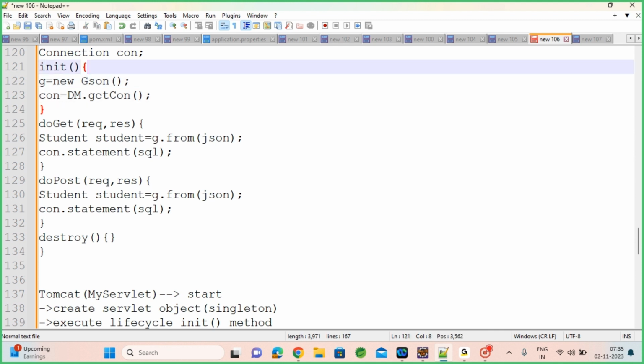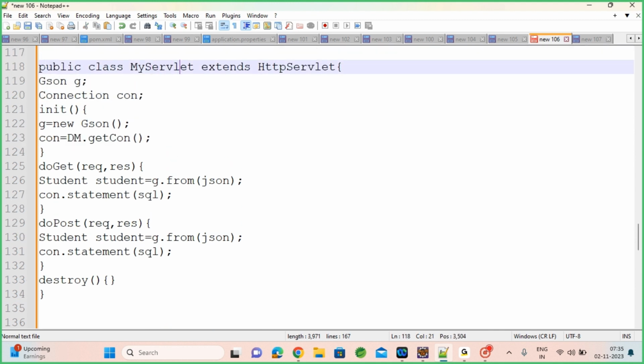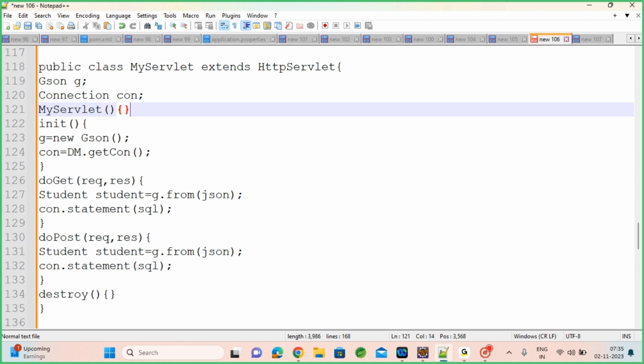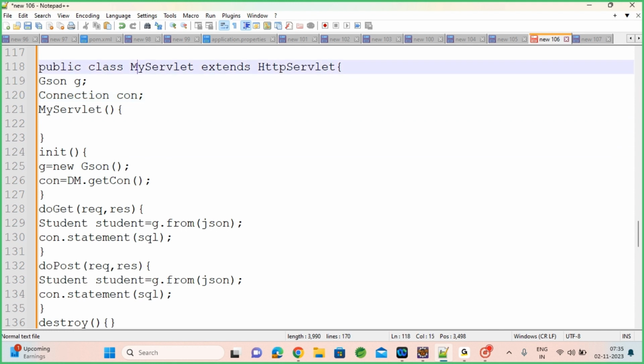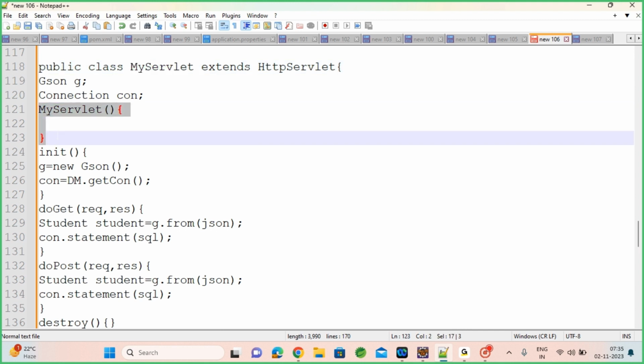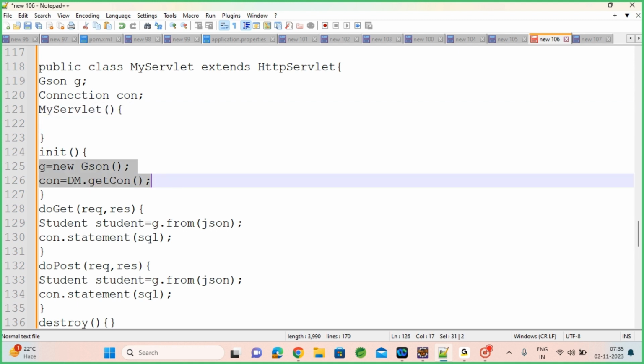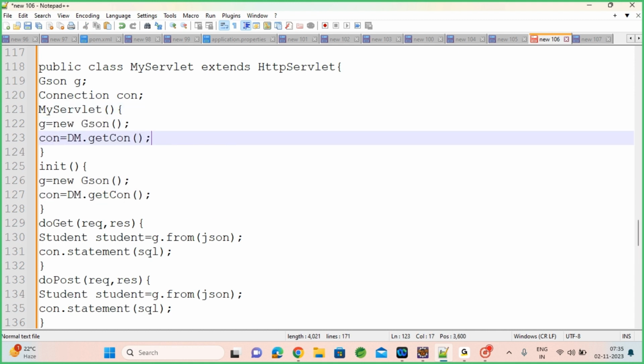Usually, during object creation, within the constructor also we can write some logic. Within the constructor we can have some initialization logic. The constructor will be executed while creating this object. If you don't want to put a burden on the constructor during object creation, you can do those initializations here as well.